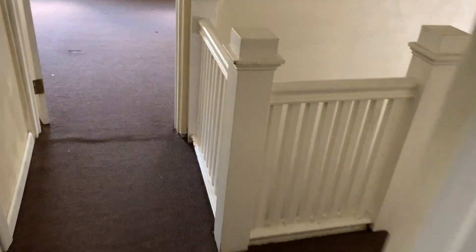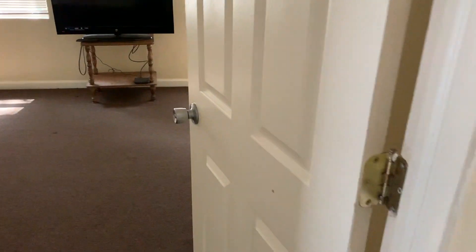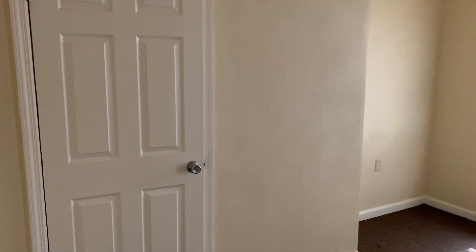Up this way. This is like the landing area when you come up the steps. You can look over the steps. And as we clean out Jess' old apartment, we found baby gates and stuff, so we gotta put them up. This is the baby's room. You walk in — nice, open space.